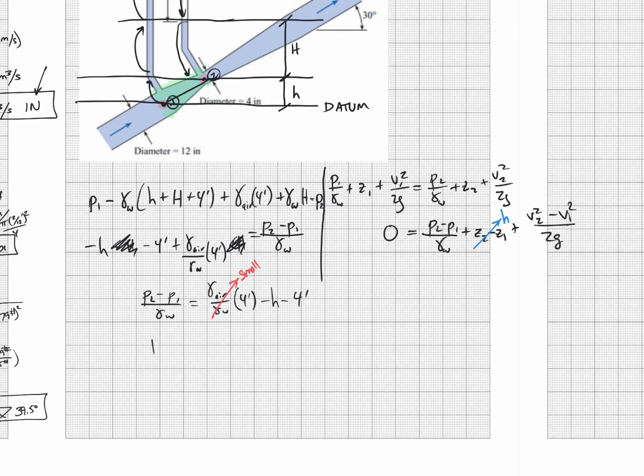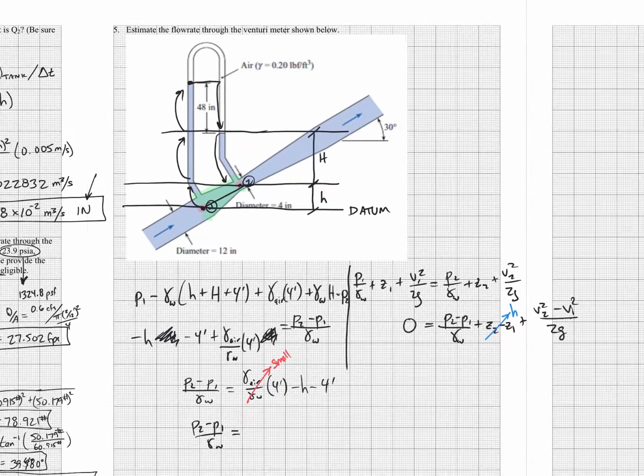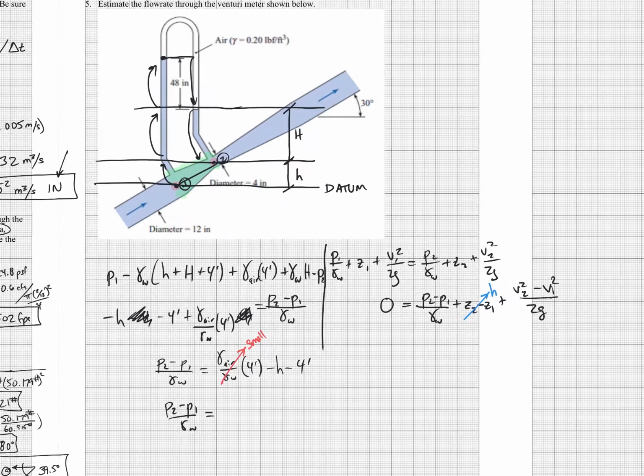So we'll go here and we'll say P2 minus P1 over the gamma of water. Did I include it in my key? No, I did not. So I have a key online, and we could just see how much not including it, or including it, affects the answer. So anyway, gamma water, which is given in this area, is given as 0.20.